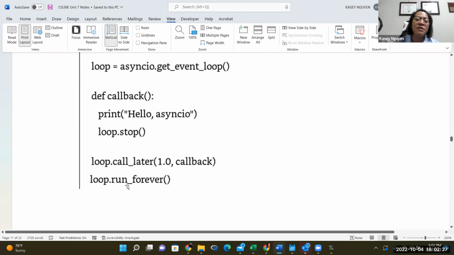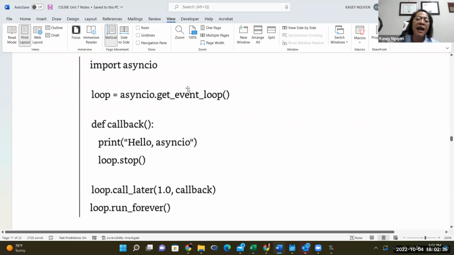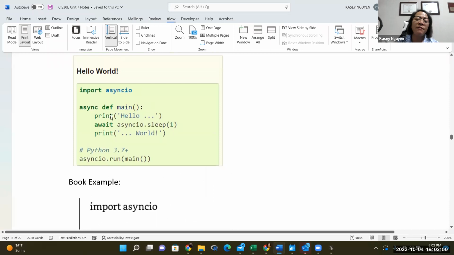And then you can use additional functions like run_forever, so it's going to keep going. The way the book does it, they implemented a lot of the built-in functions from the library to be able to make it run, make it stop, make it go forever, or make it wait. But ultimately, if you refer to the documentation, you can see that we can use async and await like this. But in order to execute, you have to tell it to run.